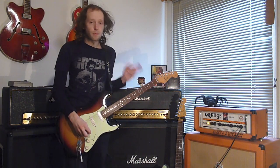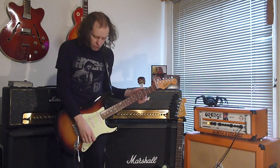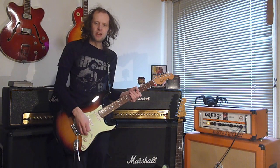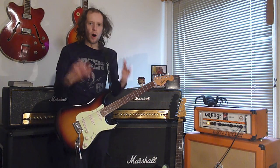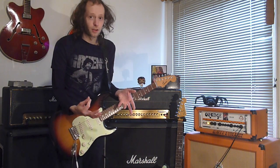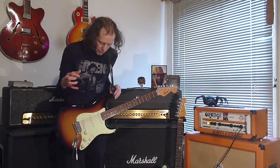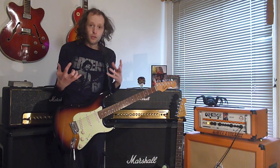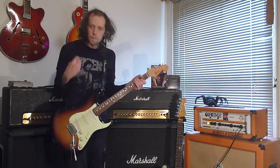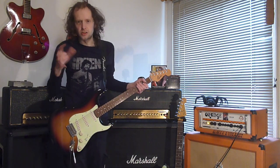If you plug it into an amp straight, it just sucks all the tone out of the amp, and you're just left with this horrible sound where it sounds absolutely rubbish and it's unusable. The wah sounds great when you use it, but your bypass signal is diabolically bad. And the way around that one, I think I've spoken about this before as well, is to have an overdriven signal. If you give it an overdriven signal, it behaves itself more. I think I've demonstrated that in a video somewhere.